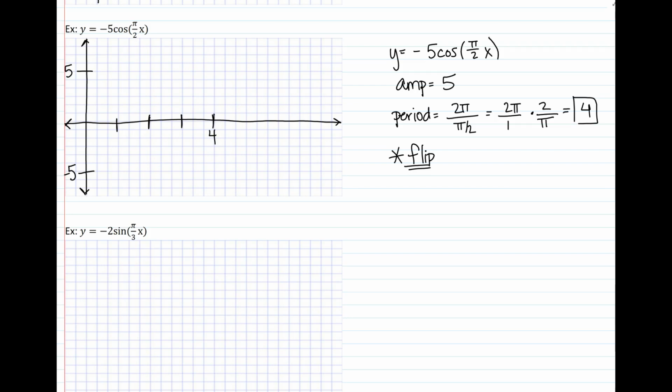This is a cosine graph, so that means it starts at its amplitude, which is 5. However, it's been flipped, so we need to start down here at -5. We also are going to end at -5. Halfway between the beginning and the end is where we have our other extreme value, and then halfway between those two is where we have our x-intercepts. And then we want to draw a nice, smooth, curvy, upside-down cosine. Connect our 5 important dots in a meaningful way that doesn't look like a V or a pointy anything.